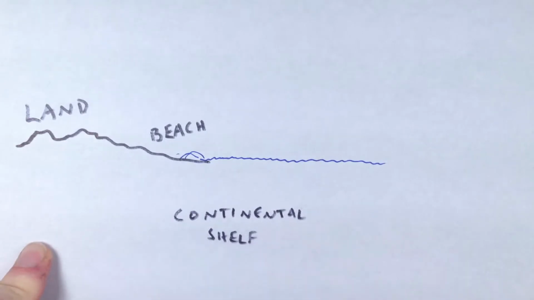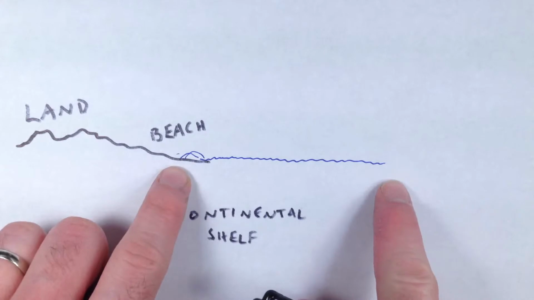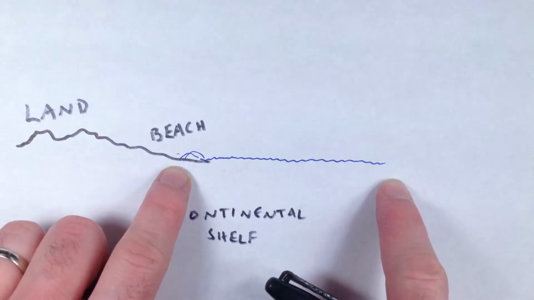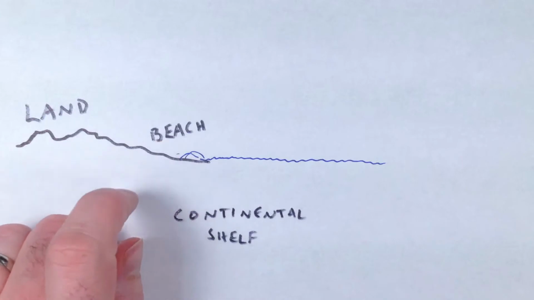The Continental Shelf is the shallowest part of the ocean floor. It's part of the continent. It's a gently sloping plain that's underlain by continental crust. So even though it's underwater, it's part of the continent. And it starts at the shoreline, and then it extends outwards pretty far. It could go from a few kilometers to several hundred. And the depth can reach up to 130 meters or 430 feet.